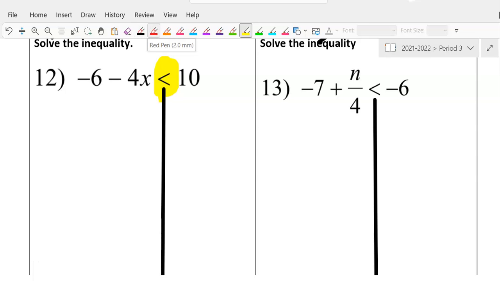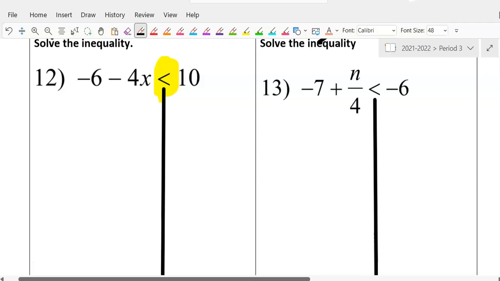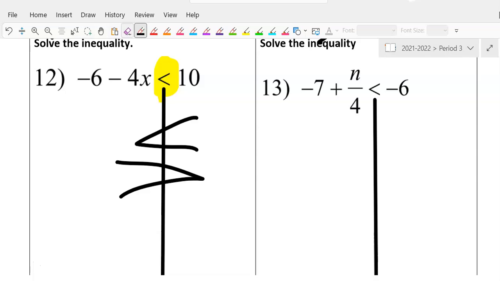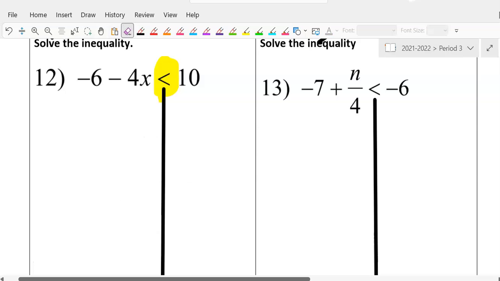First we need to add 6. Right, but before we do that, I want to decide what I'm going to do with my inequality. What happens sometimes with our inequality? You have to flip it. Right, sometimes it's going to switch to the other direction. So how do we decide? There's a shortcut. You're going to have to switch it because the costar is negative. Very good. So we look at the costar. The costar is negative 4, and since it's negative, that tells us we're going to divide by a negative. So that's a yes problem.